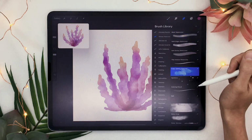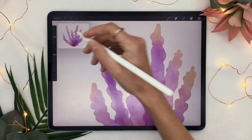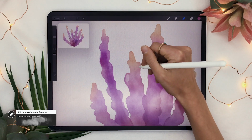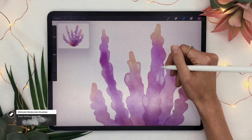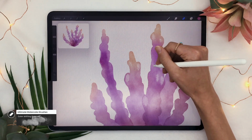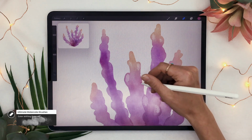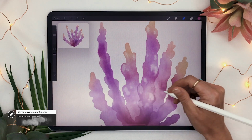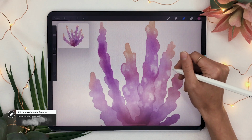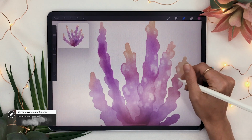And if you double tap on the eraser, you're actually going to be able to access the brush library. And if you have the watercolor brushes, go ahead and select the color shifting brushes. Otherwise, go ahead with any airbrushing brush that comes with Procreate. And just go ahead and erase some oval shapes all over your coral, making sure that you're not necessarily doing like a regular pattern. You just want it to be organic and kind of all over the place, different shapes, different sizes.